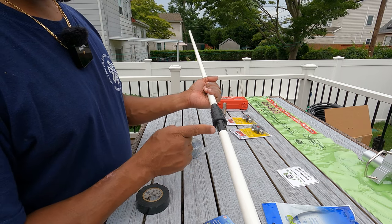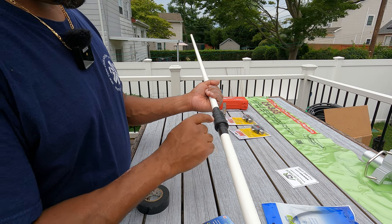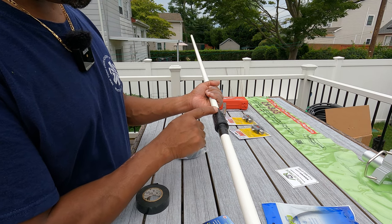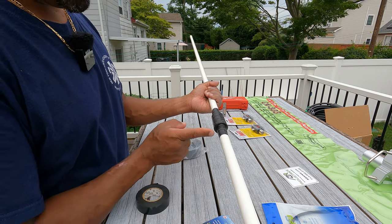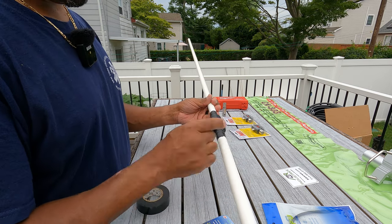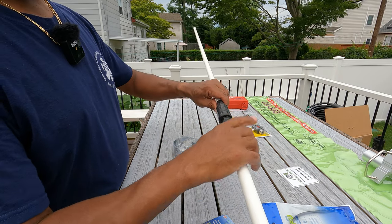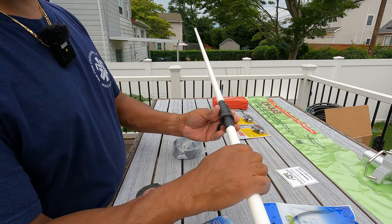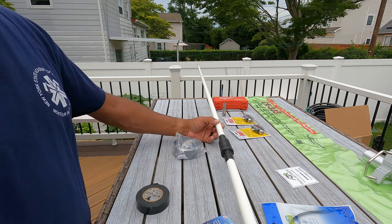Now, my advice, work from the bottom up, because what it does, it gives that layer, so if water hits it, it just runs to the next one, to the next one, to the next one again, roll it down. So start from the bottom, work your way up for both the electrical and the other tape. So that's on there, and there's no water ever gonna get in between that connection. So that's step one on getting that secure.